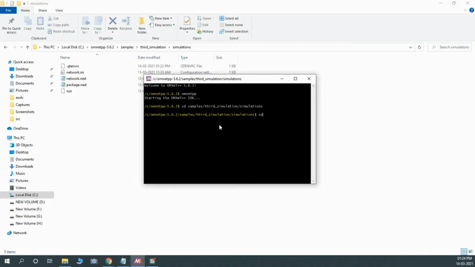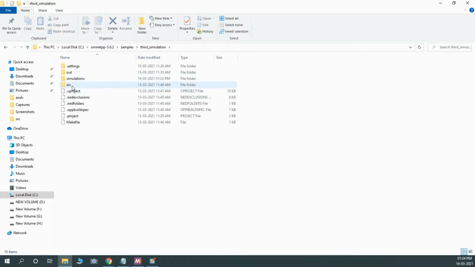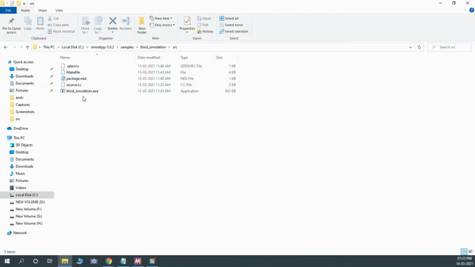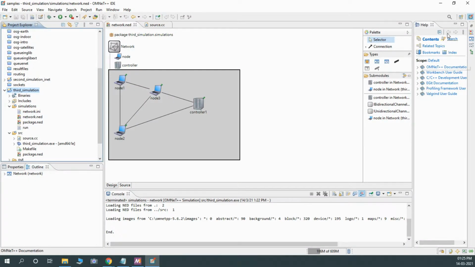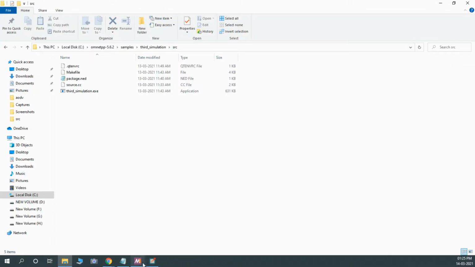Oh, I'm sorry, it needs to be in src. The make file and the third simulation executable file are already generated in src by the IDE environment, so it will be better if I do the same over here.